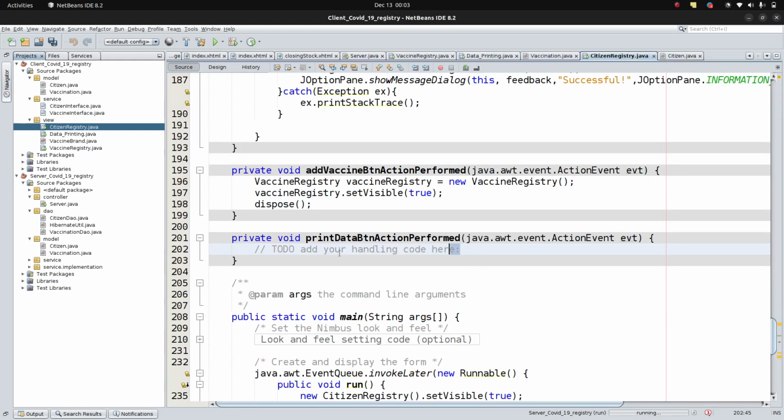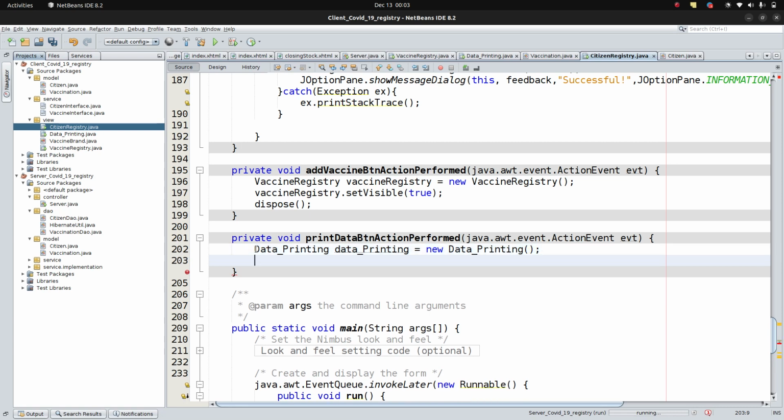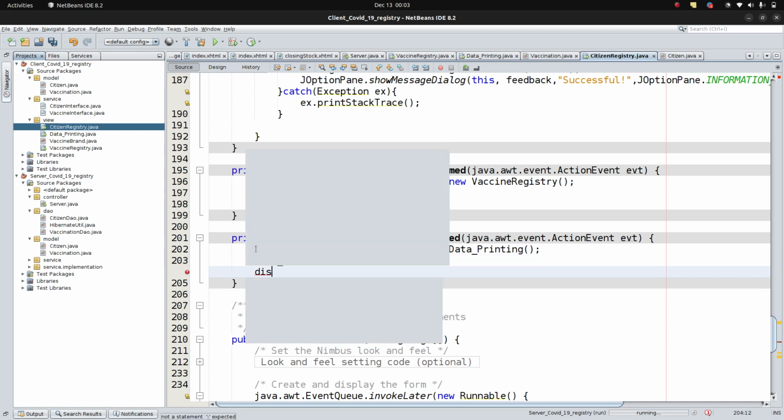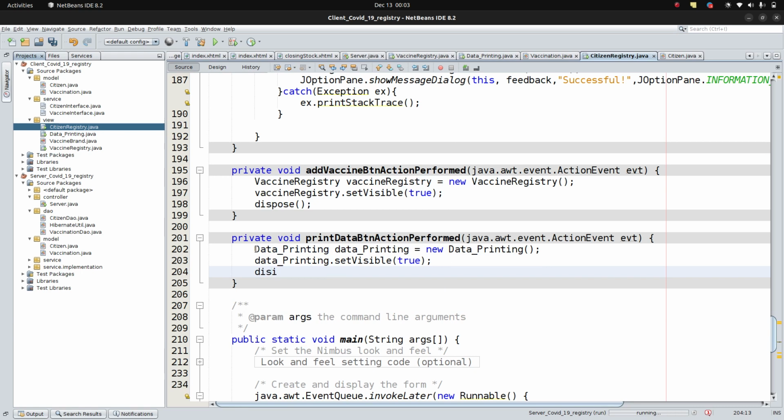We can go ahead with the same process for this one. We need to call the data printing class. Whenever one of these classes is called, it makes sure one is visible and the others are closed automatically. So set visible to true, and this one is going to dispose this class too.